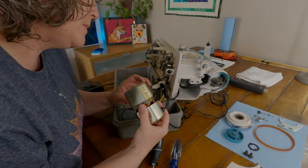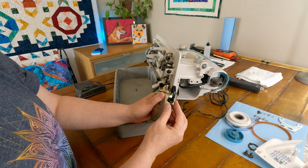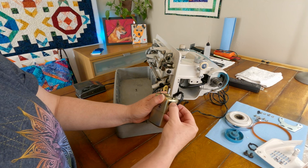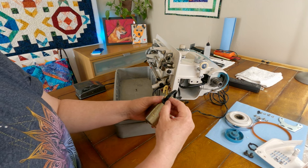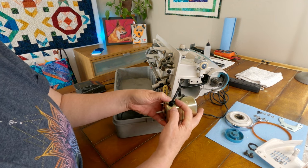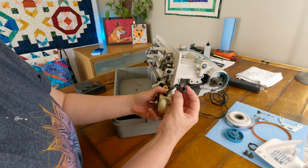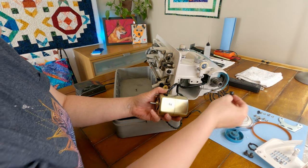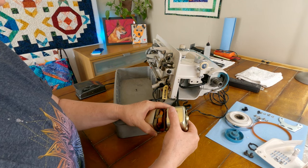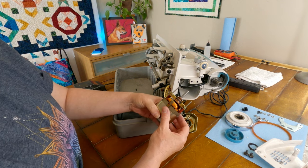So, okay, so I think I figured this out. I just got a pair of pliers on this plastic thing that was holding the cord in there and gently just kind of eased it out of that hole. And so now we can proceed. And it looks like this is gonna just kind of slip right off of here. Yeah. Okay, cool. It's an interesting little dealio there. All right. So now this should come right off, and it does. Good, good.